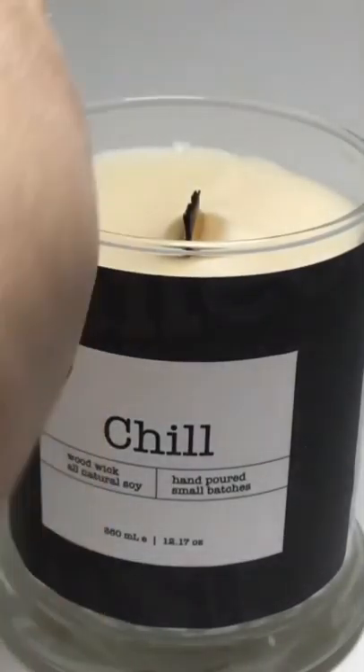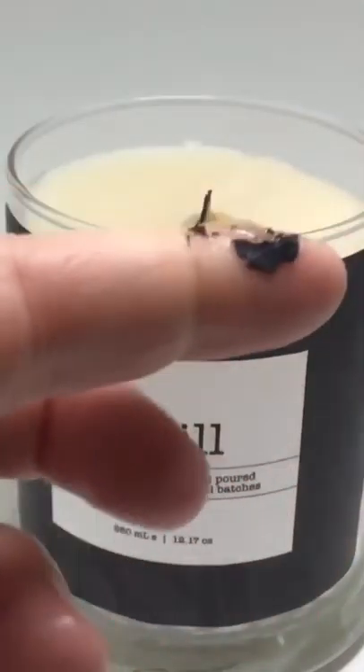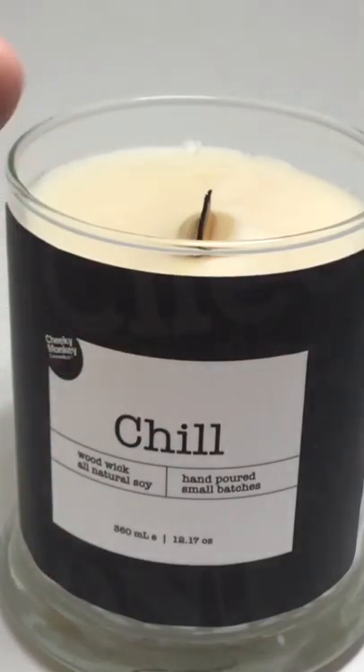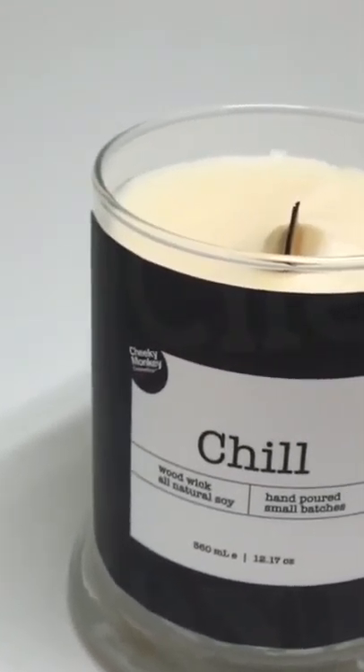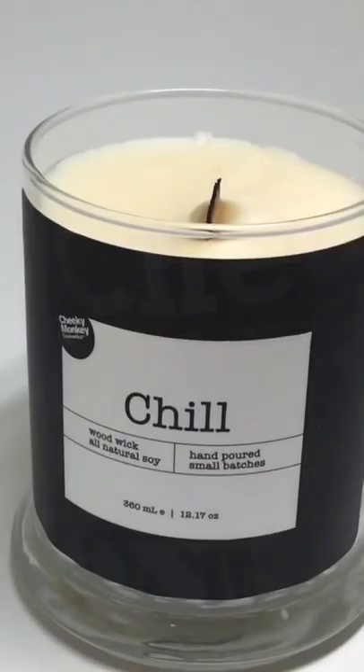The wick has cooled now. I'm just gently easing the burnt part off with my finger — doesn't look very pretty. You're going to rinse your hand off; this will not hurt you, especially if it's cooled off enough. You can see how short the wick is now. That has been cleaned off — you will clean off your wick every time you burn it. You want a nice short wick with just a little bit of black on it.